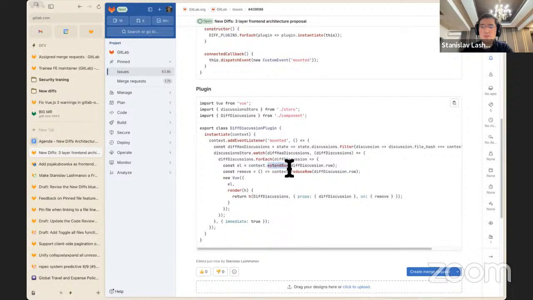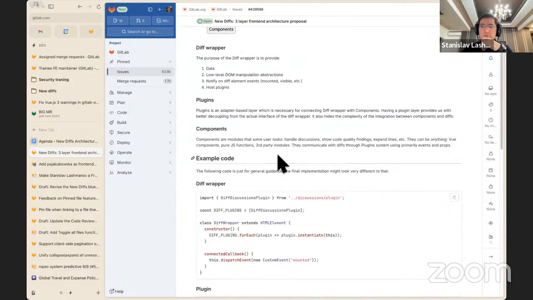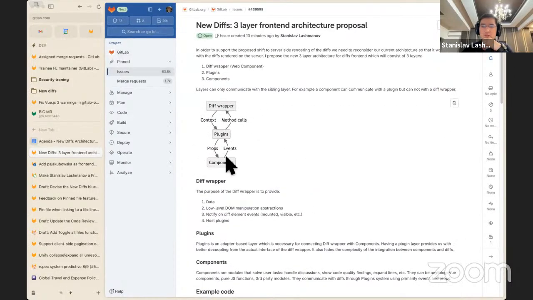For example, this extend row and reduce row. And that is basically how I envision it to work. And this is a small graph showing the data flow in this architecture. Yep, I think that's it.